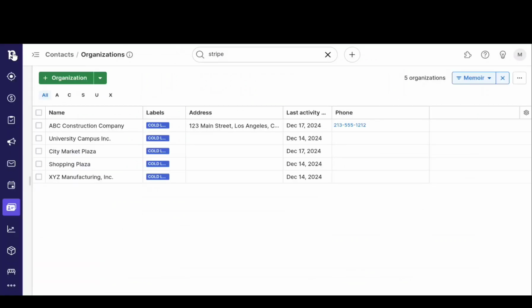Let's talk about the tabs that I would use the most if I were to start over again. I'd use the Contacts tab, the Activities tab, and the Insights tab. And lastly, the Deals tab.